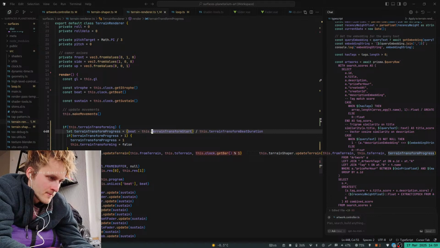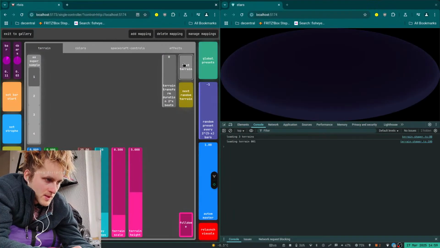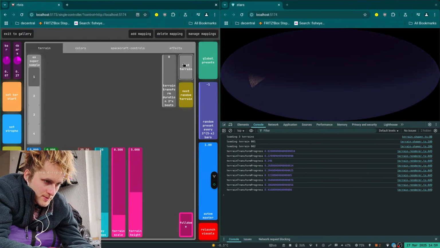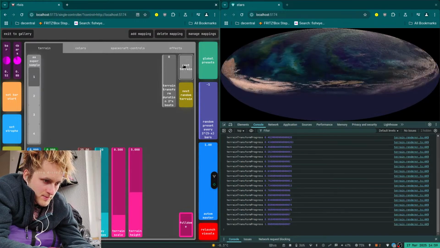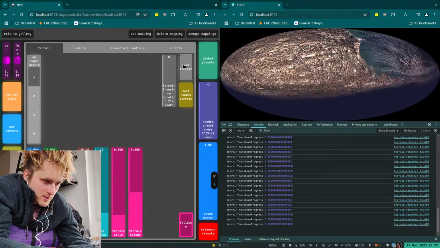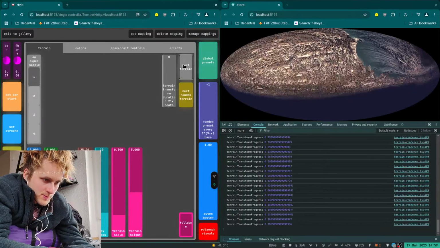Beat minus start divided by terrain transformation. So I'd like to see with what does this start. Well, it looks good. Goes from 0 to 1.